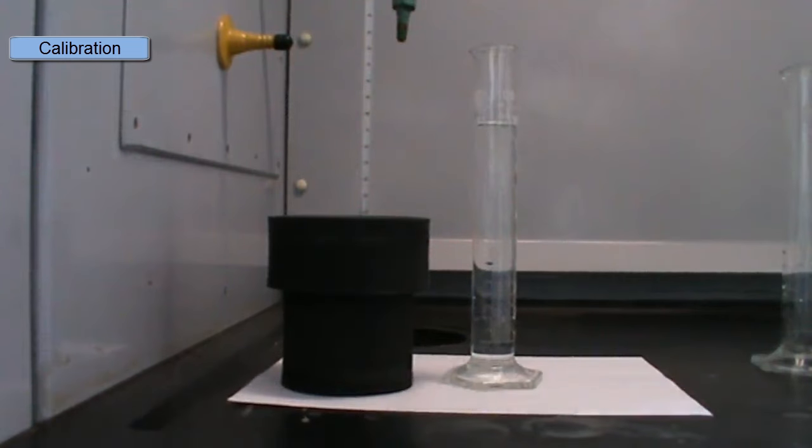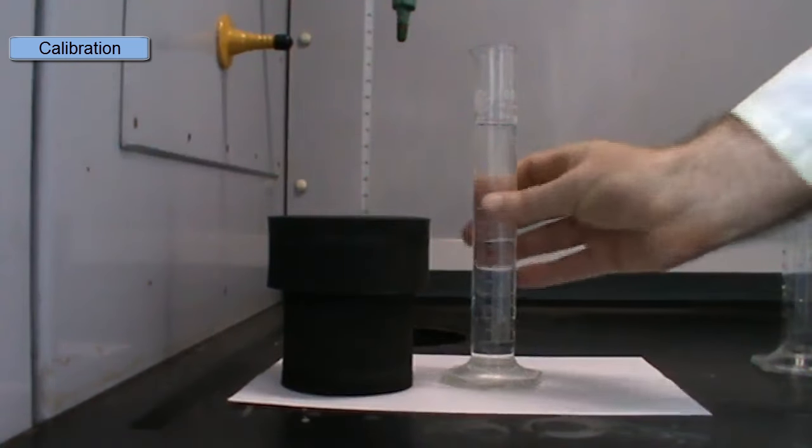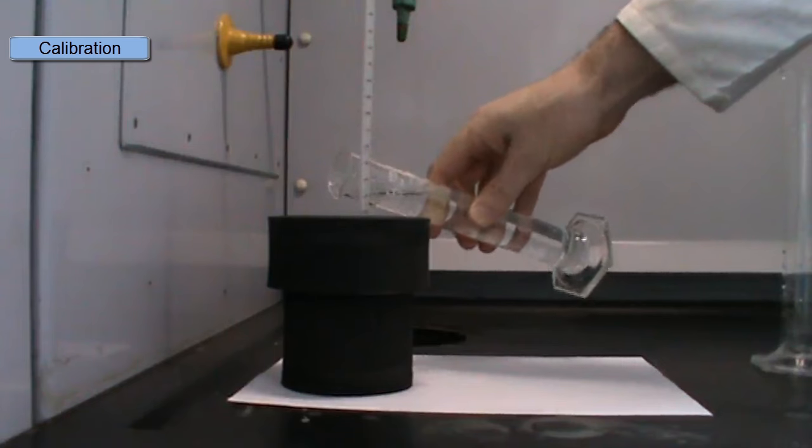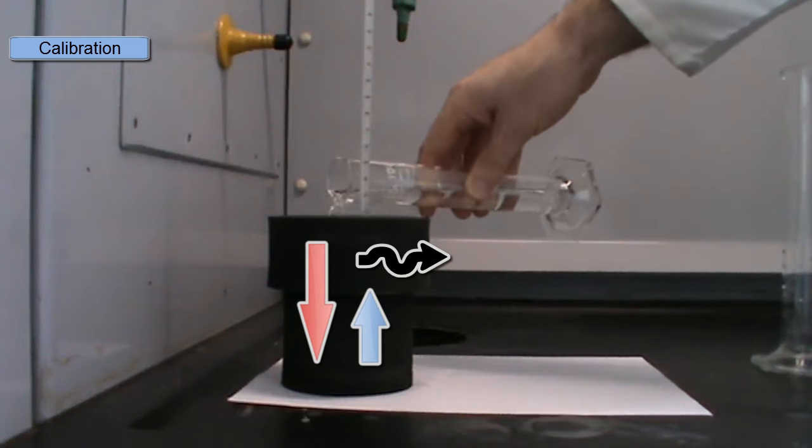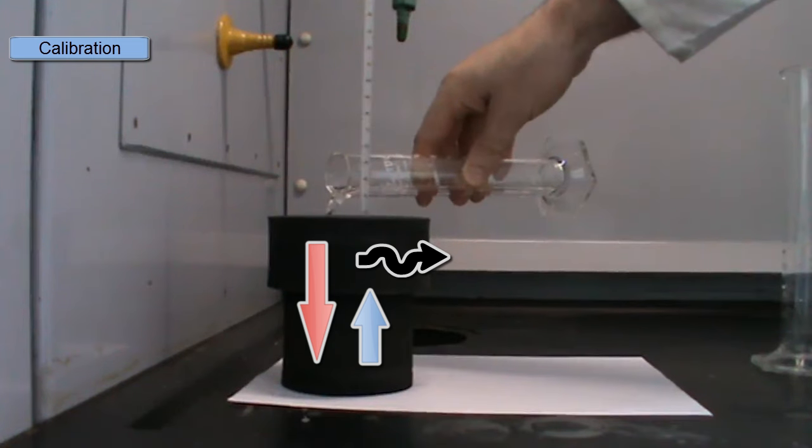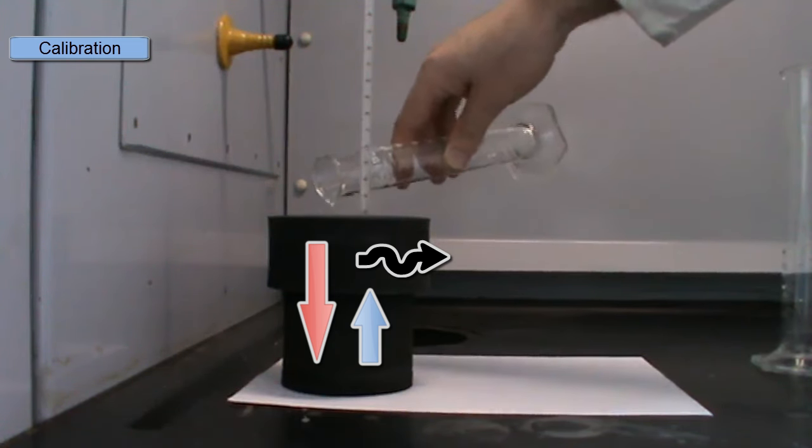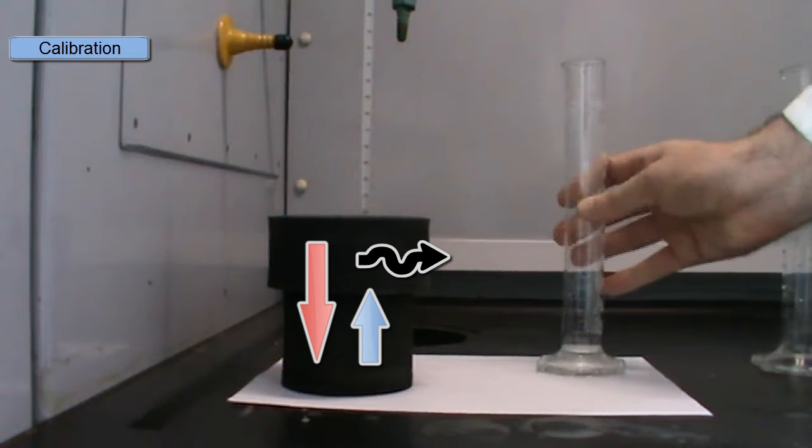So we'll pour in our warm water. And after mixing, we'll note the temperature of the solution. The heat lost by the warm water will equal the heat gained by the cold water plus the heat lost through the walls of the calorimeter. So we see here the temperature of our mixture, Tm, is 25 degrees.